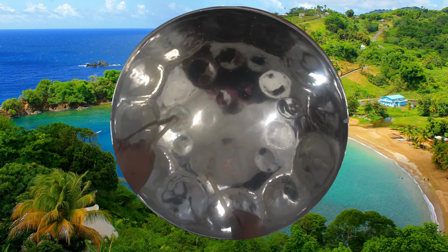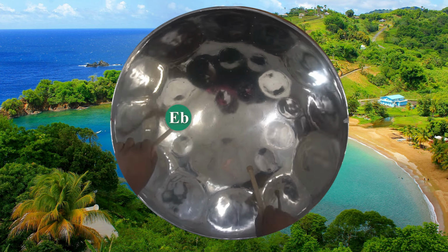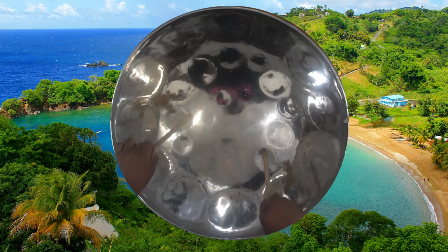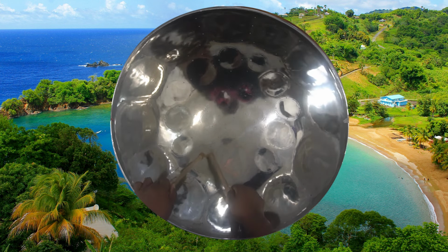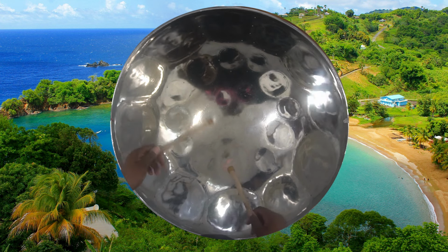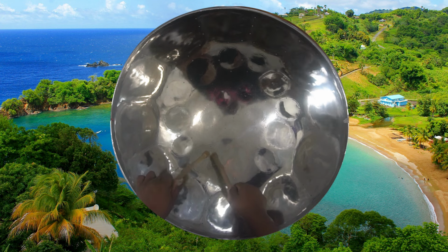So that's two E flats, F, G, and then two E flats and F. The second one is the same. Instead of playing two E flats, you play one. That's the first one.